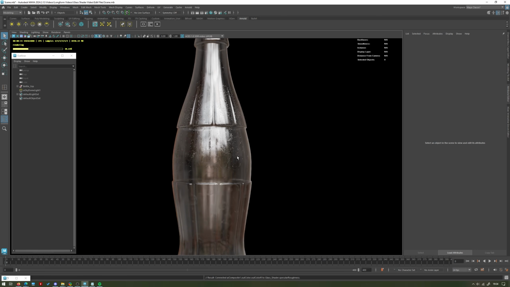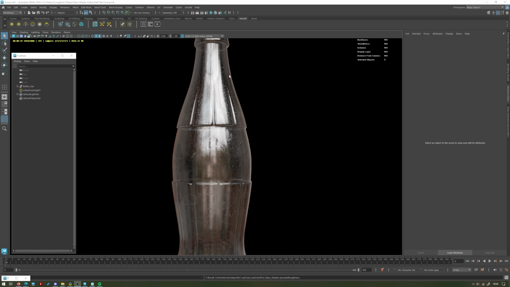And you don't necessarily have to add all this to glass. It all depends on the kind of story you're trying to tell or the kind of render you're trying to create. But generally, glass and anything transparent or shiny is going to have some imperfections, no matter how much you clean it, unless it's fresh off the factory, and even then, it probably still has some. So you can see already, just combining those 2 maps, we have a lot more visual interest.